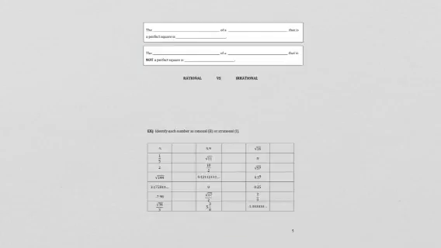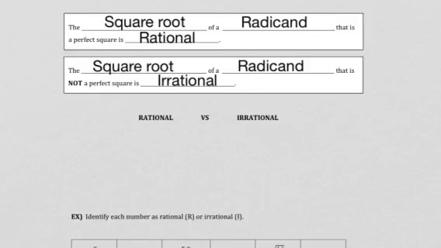I just talked about rational and irrational numbers in decimal form never end and never repeat. But sometimes we have numbers that are not in decimal form and they are in square root form, or radical form is another way to say that. So let's talk about what happens then. Alright, so please go ahead and fill in the blanks while I discuss this.